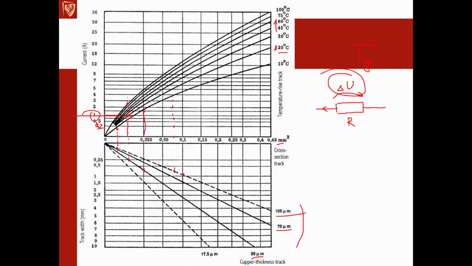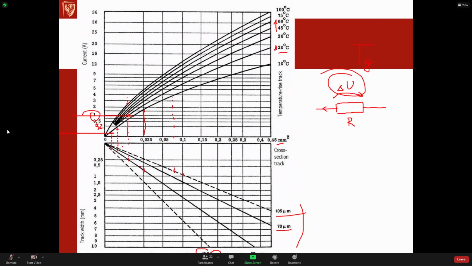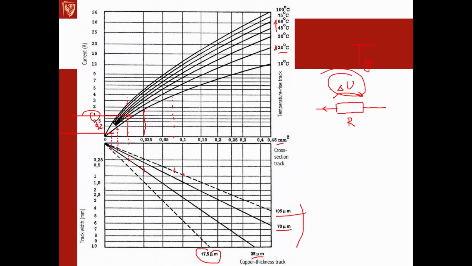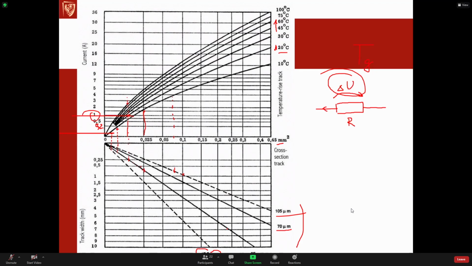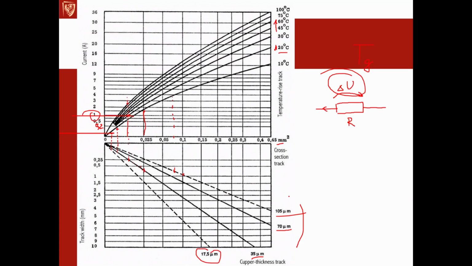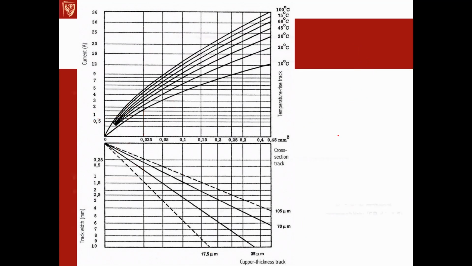That's the advantage. By the way, going back, for a 4 mils track we usually have 17 microns copper, so it's even worse, because with a 4 mils track the maximum current flowing, not heating up the track more than 10 degrees, is not even 0.1 amp, but in the tens of milliamps region. So be very careful about very thin tracks. 8 mils is really good here. Less, you always have to think.